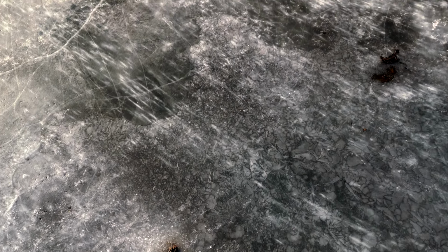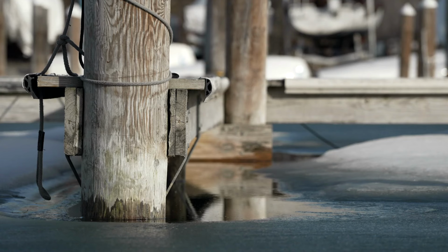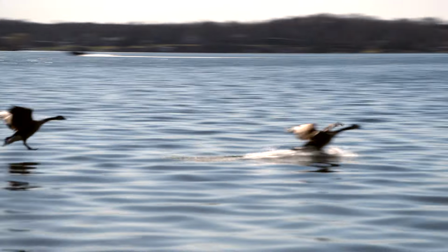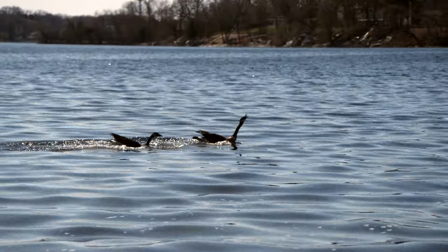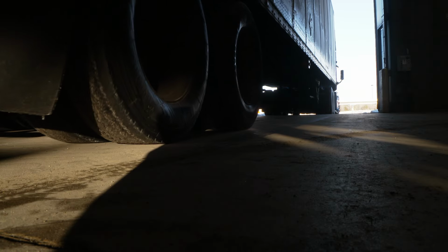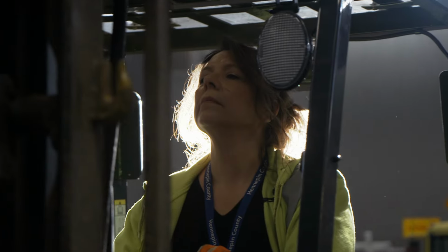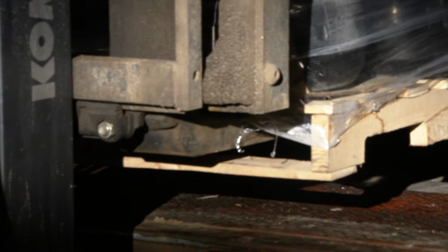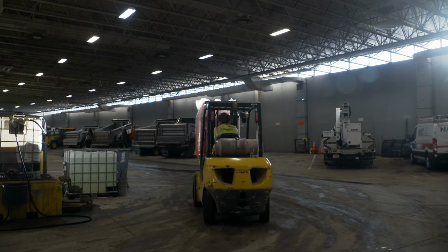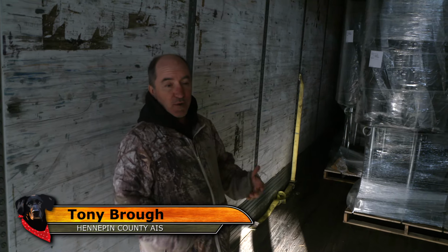Lake Minnetonka's slow melt. A painful exercise in patience. We all wait to get back on the water. Joan Jones cannot wait another second. Spring is coming, so we gotta get ready. And basically, this is the new buoys that we're replacing for all of them that were damaged last year or that just weren't functioning correctly anymore.